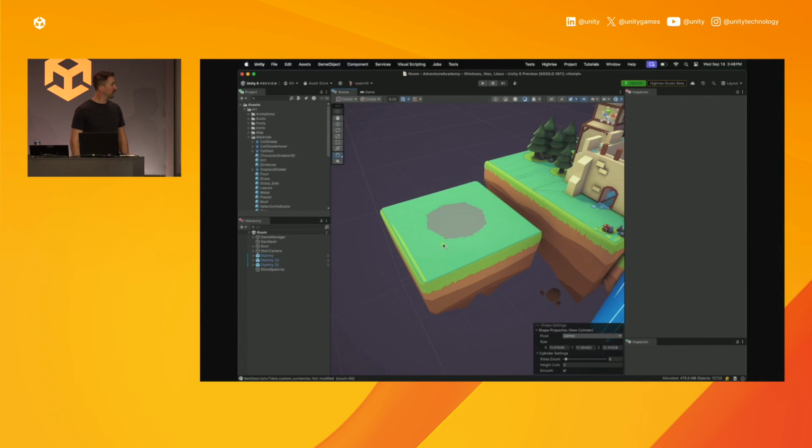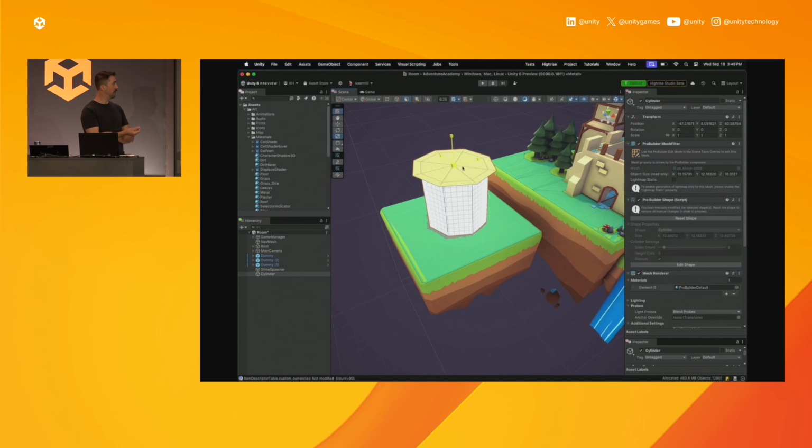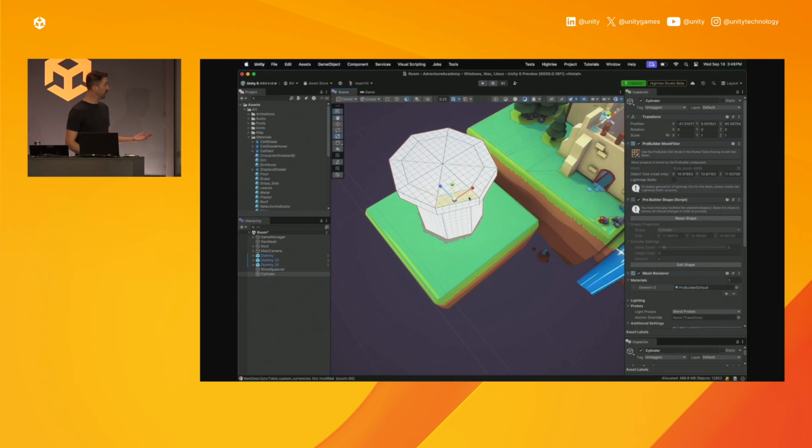So I'll open up ProBuilder, pick out a cylinder because I'm planning to build a turret, or tower or something like that. Can adjust the sides on the fly, so it's all interactive, very intuitive to work with. You see exactly what's happening. And then just using some simple commands, I think I only use extrude and scale here. You can create something that looks pretty neat.